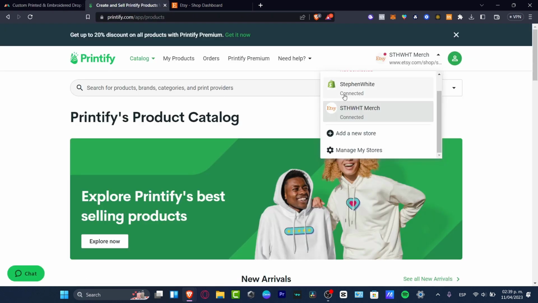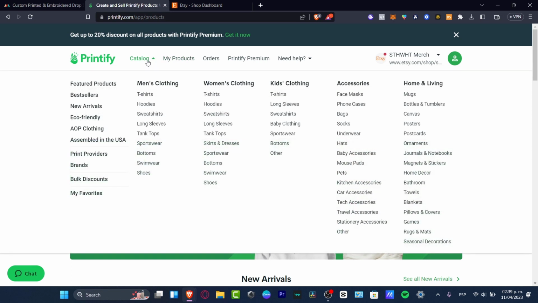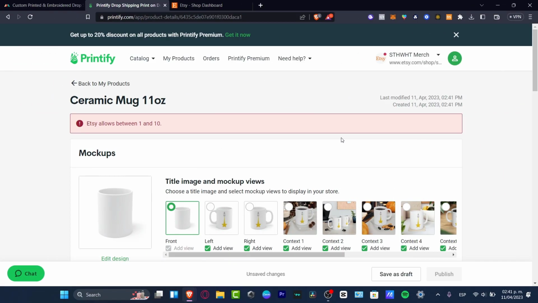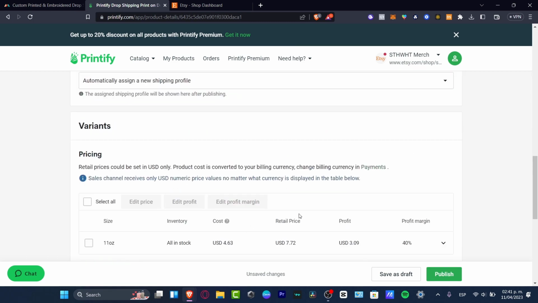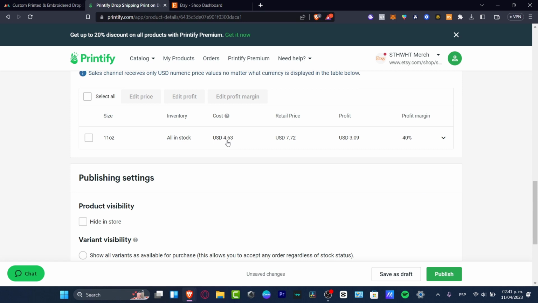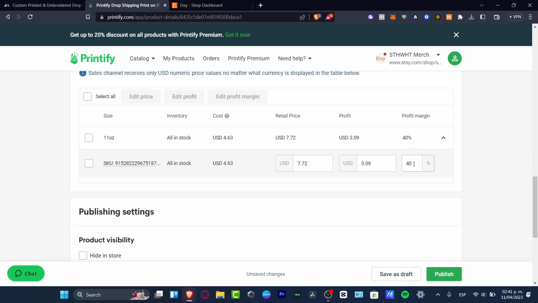inside now Printify. So I'm going to go here where it says catalog, and let's look out for some accessories and look out for a mug, or just look out here for home and living and hit into mugs. Now, as you can see, I do have now the ceramic mug 11 oz. And there we go. So as you can see, the cost of this actual product is $4, and the retail price would be $7. That totally depends on what is the actual profit that you want to earn. In my case, I wanted to change the profit for, once again, 1%.